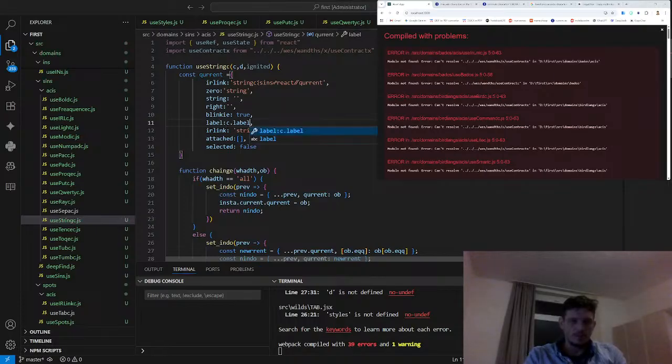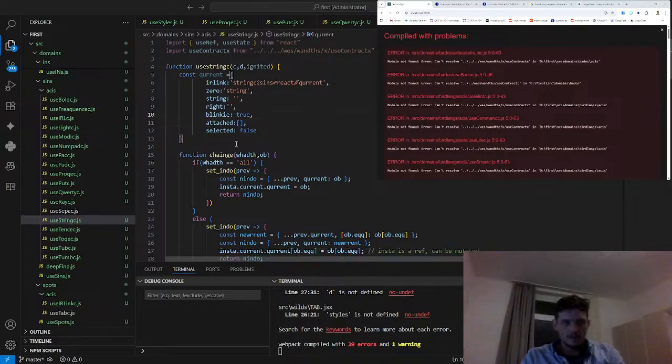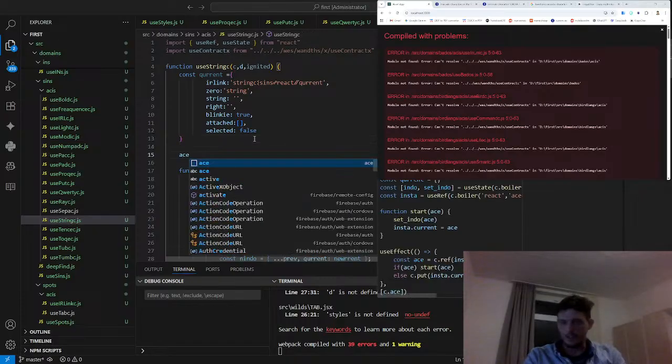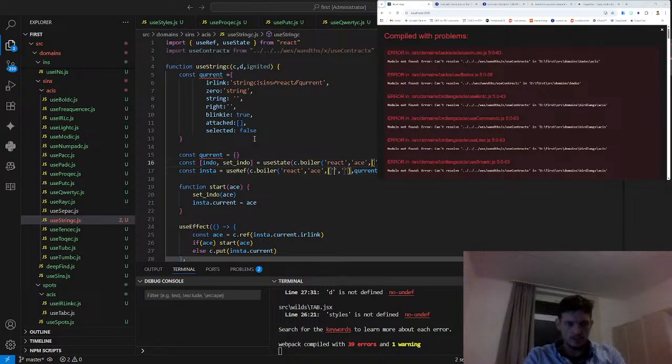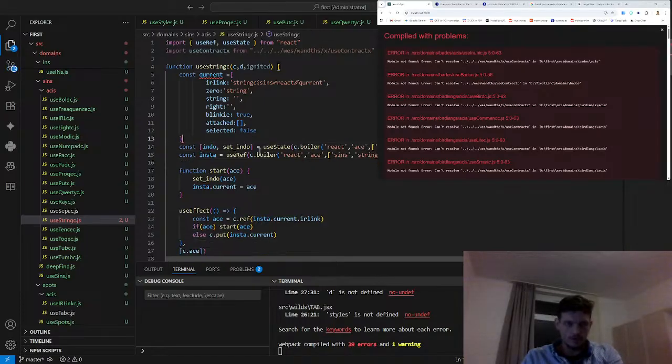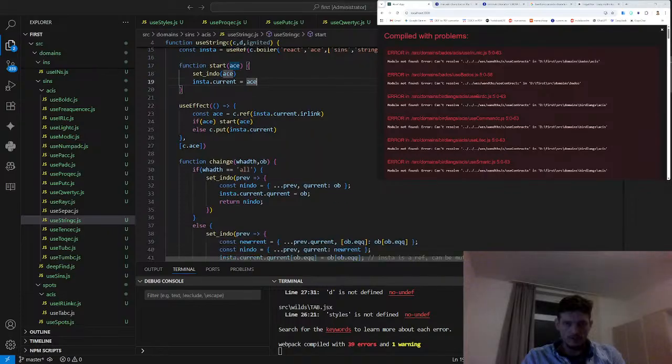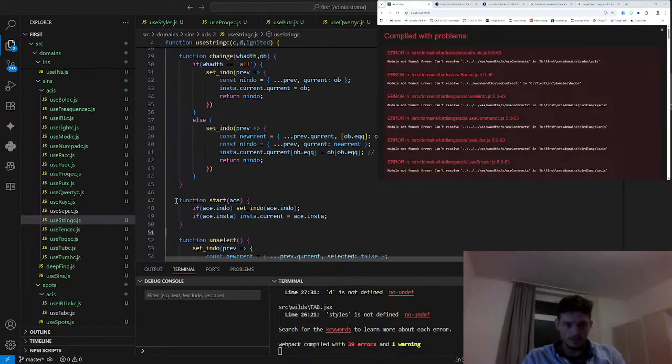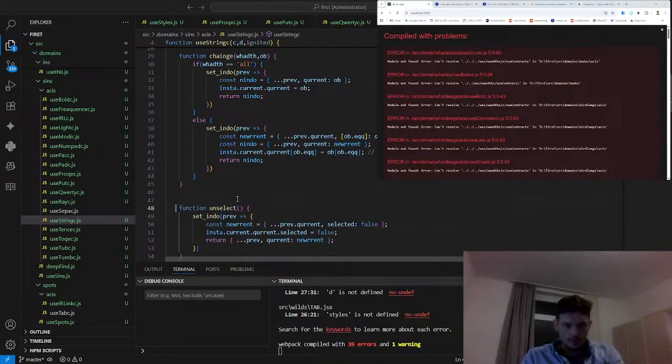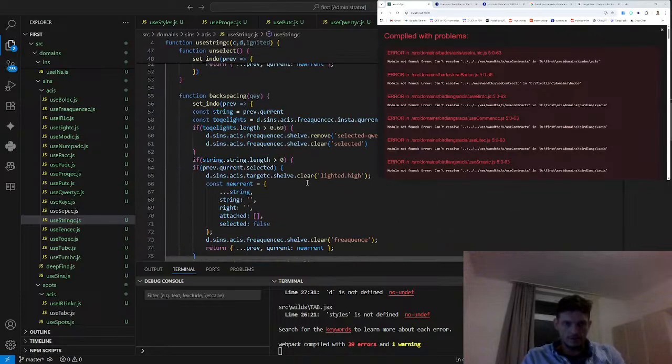Oh no, wait, this doesn't work. We remove the label. Oh, and we already have. But we can do it like this. And then we do just our snippet, tenses and strings. And we remove this current. And I think that this actually is fine. We just have to remove this start function.